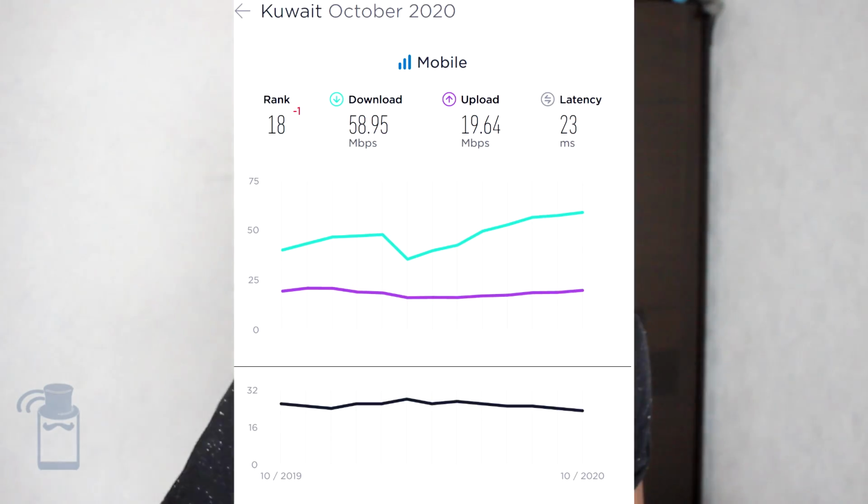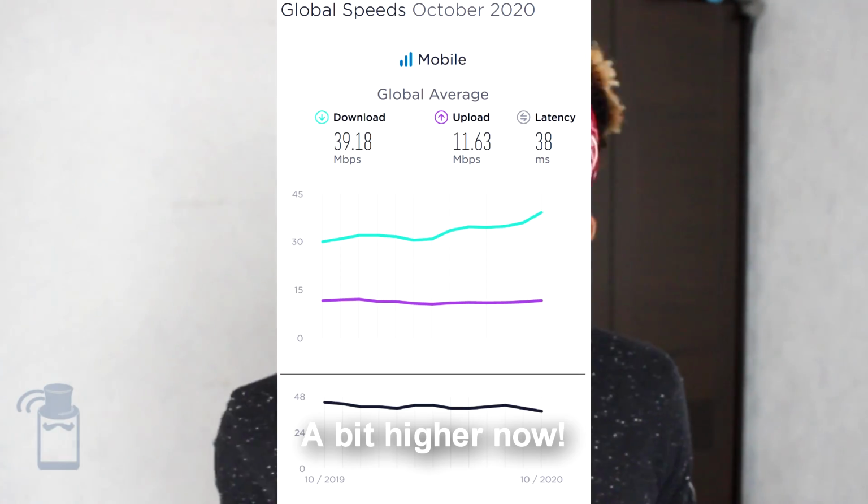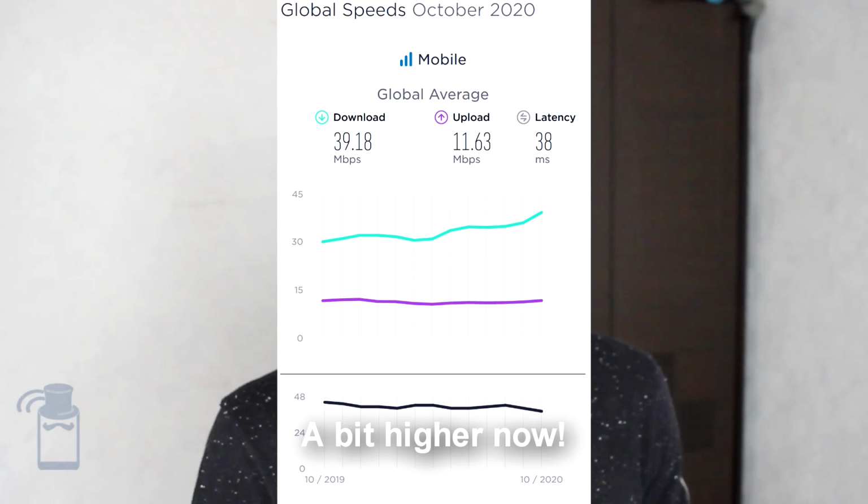Kuwait is actually in the top 20 countries with the fastest mobile download speeds, at least according to the Speedtest Global Index. At the time of recording, they are in position 17. Sometimes they are higher, sometimes they are lower, but they are doing quite well. You can expect an average download speed of 57 Mbps, whereas the world average is hovering around 35-36. So you will have higher than world average speeds when you are in Kuwait. And especially if you go with Zain, they have the fastest speeds. But yeah, we already knew that.